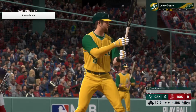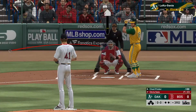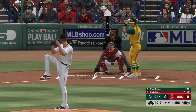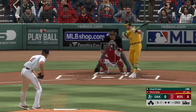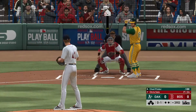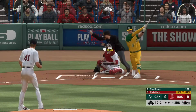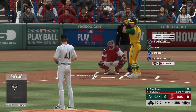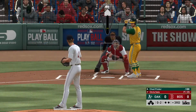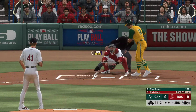Top of the third set to get underway, and next to bat will be the outfielder, Chad Pinder. And now a pitch on the way. Swing and a miss that time. It's 0-1. Well, as demonstrated there, that's a tough pitch to do anything with. Yeah, good luck. But hey, a high fastball all of a sudden becomes really dangerous for a pitcher if it's not spotted above the zone. A little height difference makes all the difference.